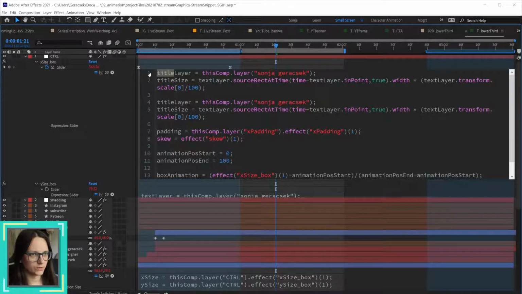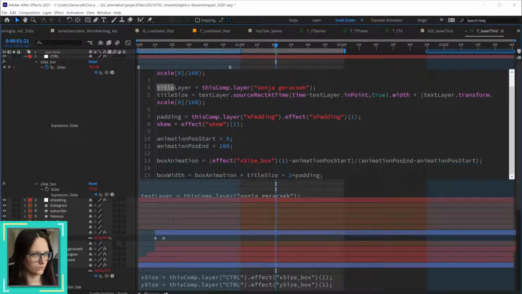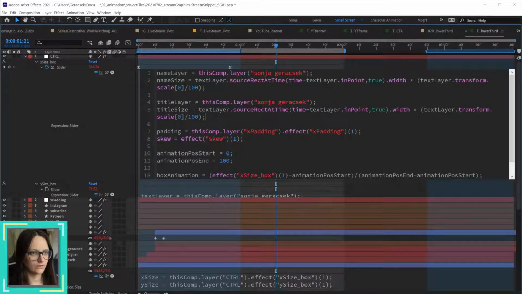Actually, I'm going to rename this differently. This is name layer. Because title is really... In this context, the title is what I do. I'm a motion designer, that's my title. So I actually want to use that. So then there is name, there's title, and there is handle.